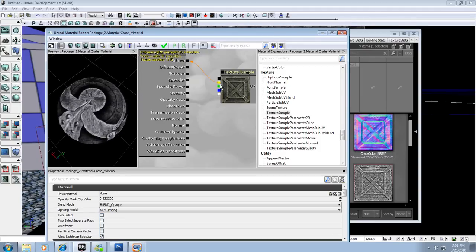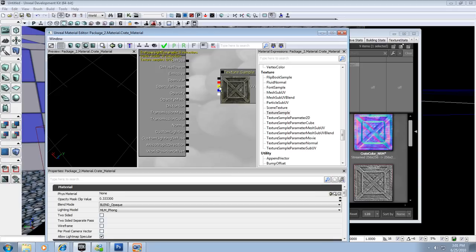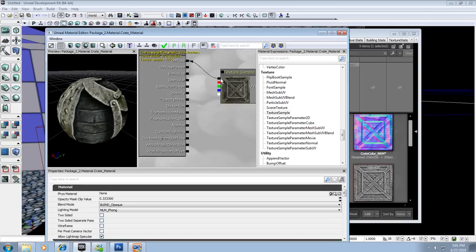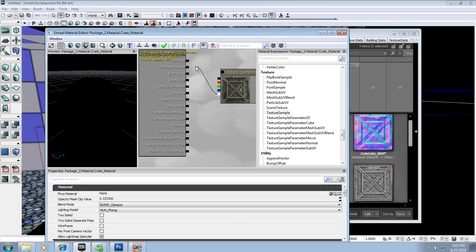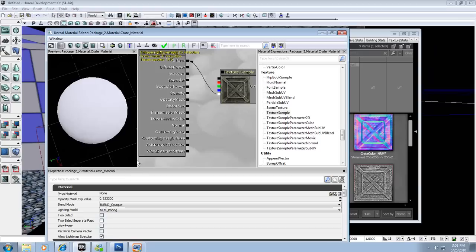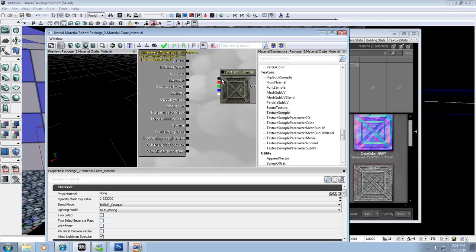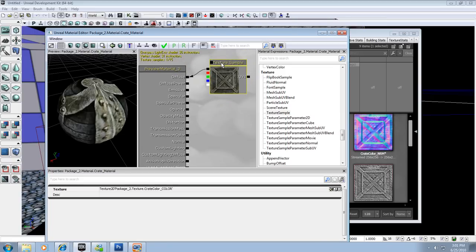If I hold control and click, I will disconnect that node. Now the black contains all the colors, so therefore it comes out like how it's supposed to look. The white here controls the alpha channel. If this was saved out with a certain alpha channel, it would show up there. I'll go into more detail on that a little later down the line. But for now, we're just going to plug this into the diffuse, and we'll start adding some more textures in here.